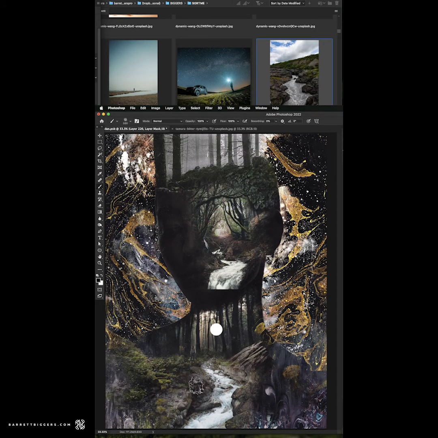I save as a PSB, the large file size format, because it won't even let me save it otherwise. I guess that wasn't really necessary. I was just trying to make this fit somehow.